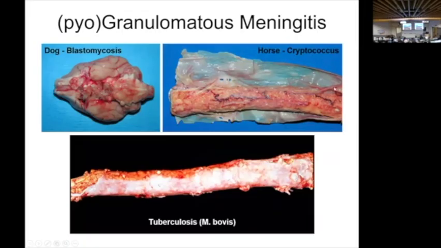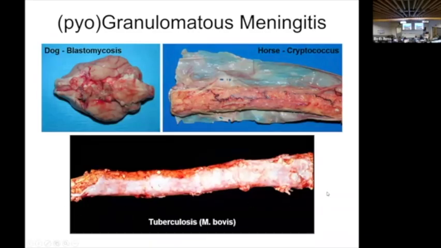Here's a much clearer example. So this is a horse with cryptococcus. The dura has been removed and reflected. So here's dura here. We're looking just at the cord. So what would you call this? Not this, right? I mean, maybe. If that's dura and here's leptomeninges. But what is it more likely? Myelitis, yeah. So meningomyelitis, granulomatous. So all this lumpy, nasty, rough, firm. Lots of neovascularization up here too, all these little blood vessels.